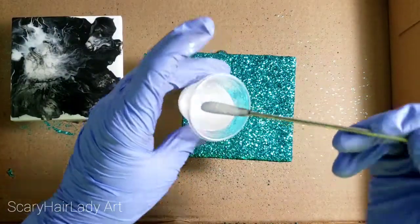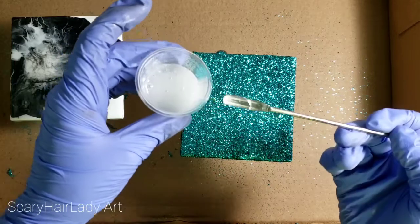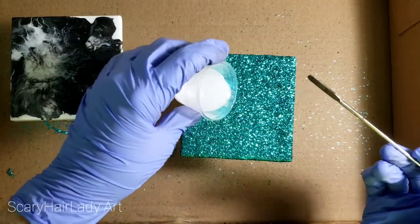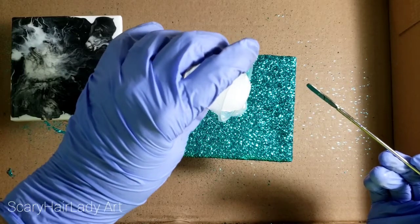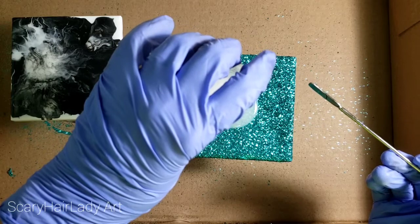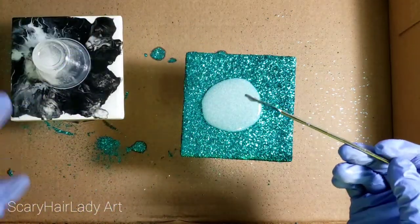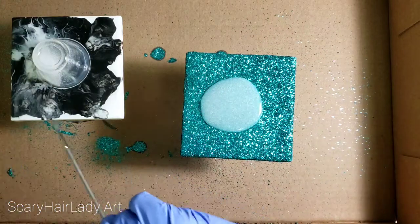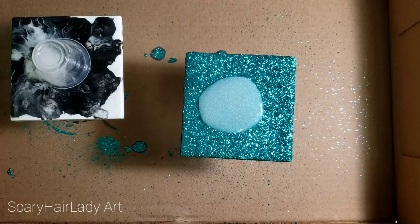So you want to mix this really, really well. A good 3 minutes. I'm not sure if the 3 minutes is necessary for mixing or just to make sure it gets mixed, but for whatever it works. And that's what we do. So now I'm just pouring this on here. Now I did pour extra, thinking about it. The black and white tile I'm going to pour also since I've got the epoxy going.